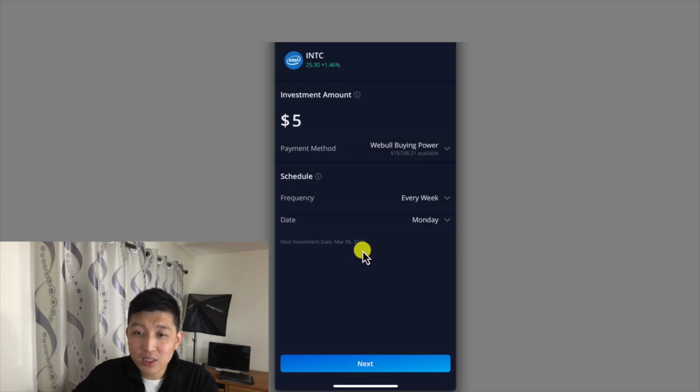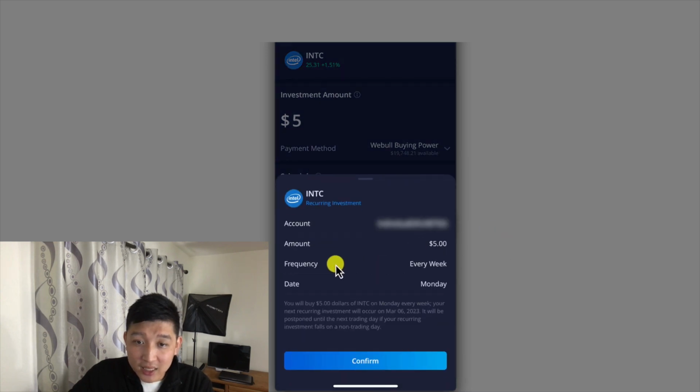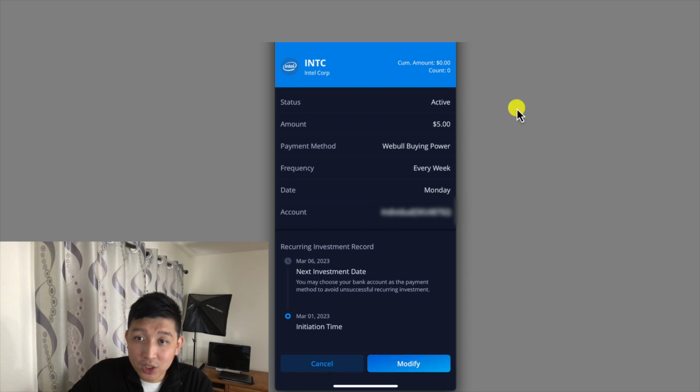So, and usually how this works is that it's gonna execute or actually buy at the market price. And I believe, if I remember correctly, I think it buys around 1:30 Eastern time. So just note that it's going to be buying at market price, not a limit price, not a limit order. So I'm going to click on next, and the amount right over here, $5 every week, and here's that, and just hit confirm. So once confirmed, it'll just start counting the days and so forth. So right now the amount is 0 and the count is 0, because I just barely started to do this, and you can modify the investment if you like. So I'm gonna go ahead and cancel it.